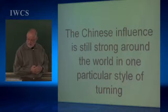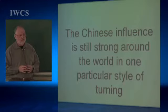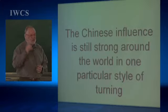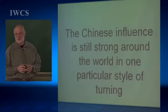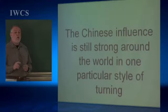So, the Chinese influence, however, is still strong all around the world in one particular style of wood turning. And I'm sure you'll be very surprised when you see this. But everybody calls this Chinese turning. All over the world, we all know about it.